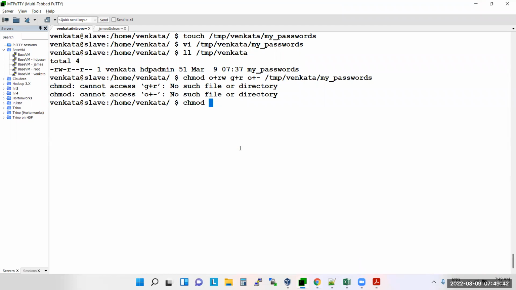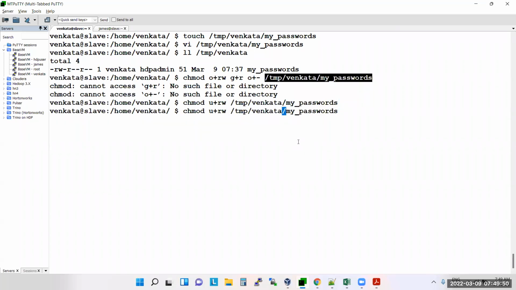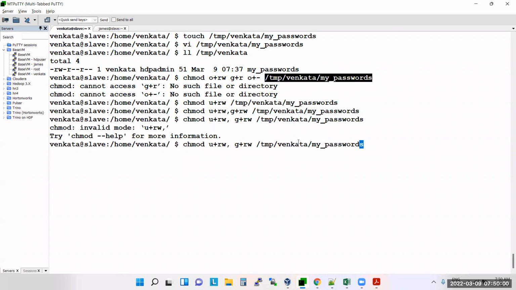User plus rw. We should not use space, so that's the problem.